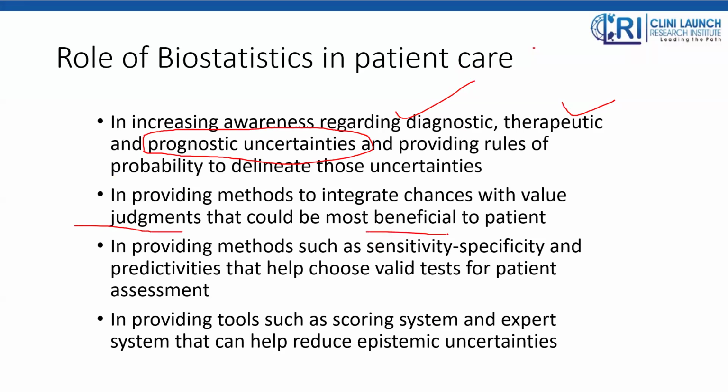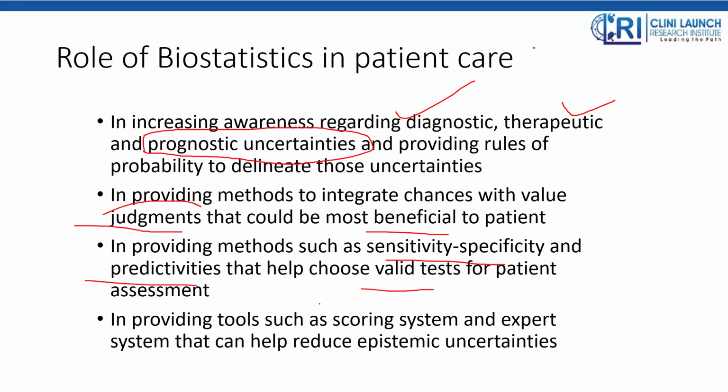Earlier, HCQ was the only treatment for malaria, but now you have advanced drugs and they are telling us not to use hydroxychloroquine now for malaria. It has a lot of toxicity. So they have made value-based judgments based on statistics. It gives us a lot of sensitivity, specificity and predictivity methods. Meaning whether the drug can diagnose a disease or cure a disease, we can predict how the drug will work in future. By performing valid tests for patient assessment, we can use statistics.